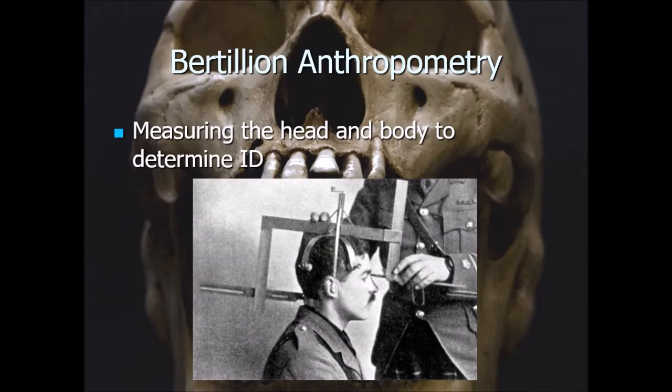Okay, as promised, Bertillon. Bertillon started this idea of anthropometry. Anthro, which means human, pometry. PO is just in there to flow, but metry means measurement, right? Like the metric system. Anthropometry is measuring the human body. So it started out with these crazy devices that were used around the end of the 19th century, like the 1880s, 1890s. They started measuring everything. You can see they had these crazy devices.